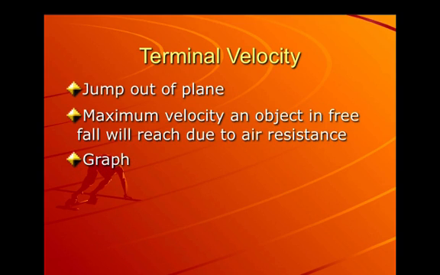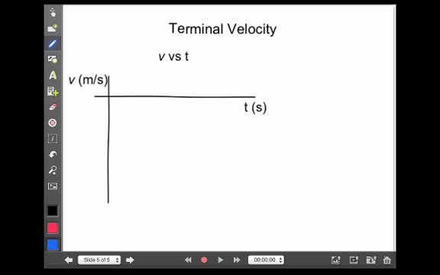So what would the graph of this look like on a velocity time graph? Well, in this case, for terminal velocity, our person stepped out of the plane, so they started here at 0. Now they begin to accelerate at a very steady rate, but that acceleration eventually levels off to 0 at whatever that terminal velocity happens to be. Now it varies for all different shapes and sizes and things like that. For the average human, it's somewhere around 120 miles an hour, which is still pretty fast, but a little more survivable than 450 miles an hour.